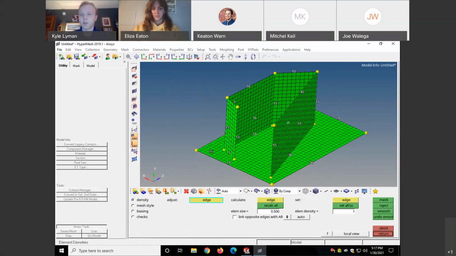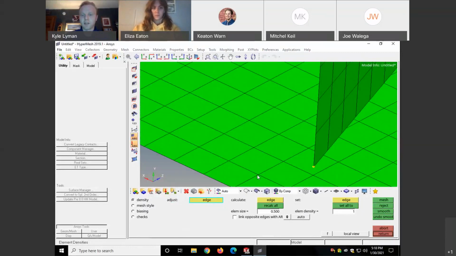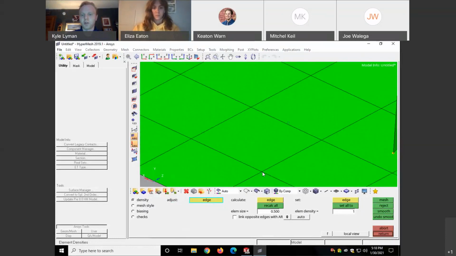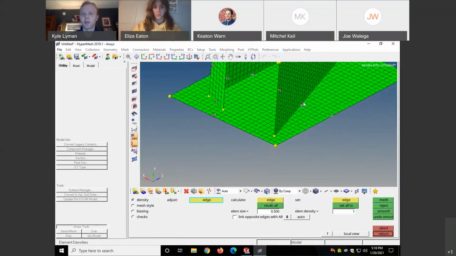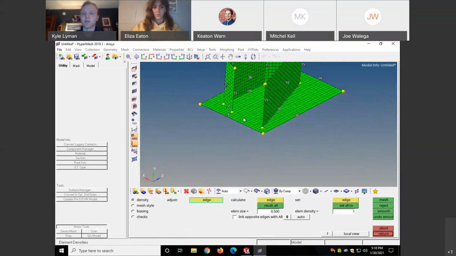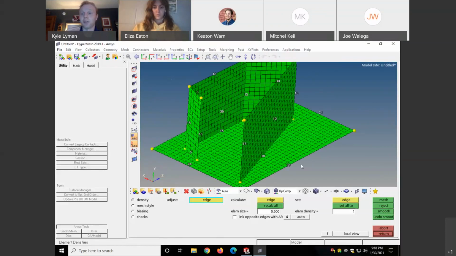And these numbers are the amount of nodes that have been spawned along an edge. So a node is, I'll zoom in here, a node is the exact intersection right here. So that is a node where these four lines intersect. An element is one of these squares. So an element is different than a node, and the count is different than a node. So this is tracking how many nodes have spawned. And that's all nice information. You can actually use that later. You can spawn a mesh depending on how many nodes you want along a surface, which can be really helpful.